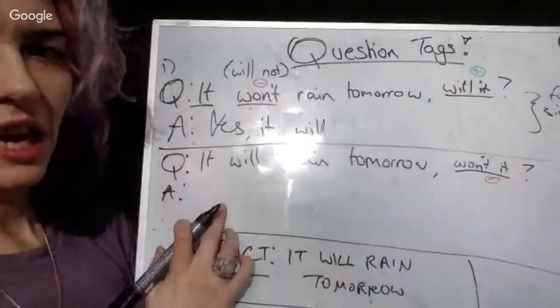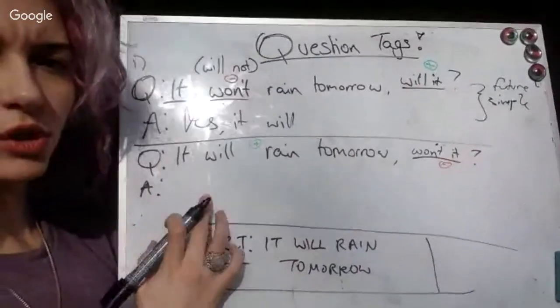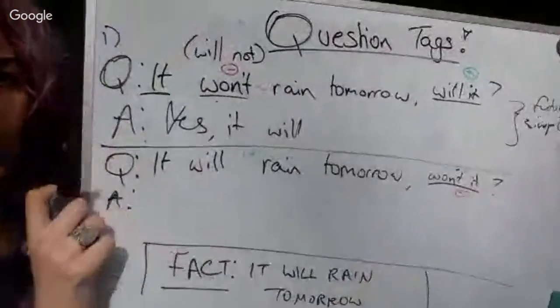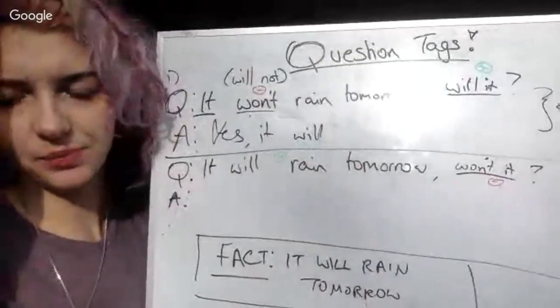Yes, it will. How do we answer this question? It will rain tomorrow, won't it? What do you think? What's the correct answer to this one? I'll give you a minute again to let me know in the comments. Okay, let's have a look. Okay, good. Yeah, you guys have got it.